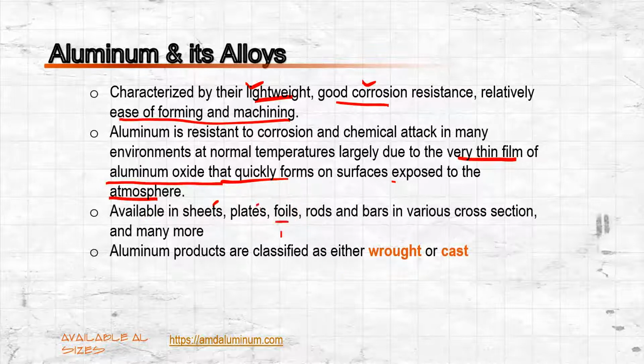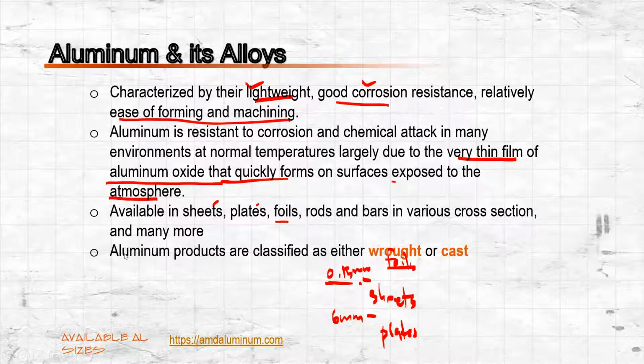Okay, so this foil is actually anything smaller than sheets. So recall that I mentioned about 6 mm value for differentiating the sheets and the plates. But there is also another value right here, and I don't remember exactly, but probably that's 0.15 mm, or I don't know. So anything below this value, that's gonna be the foil. Okay, so just think of foil as anything much thinner than the sheets.